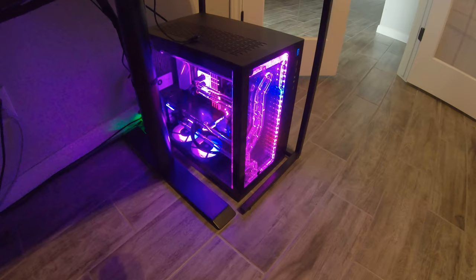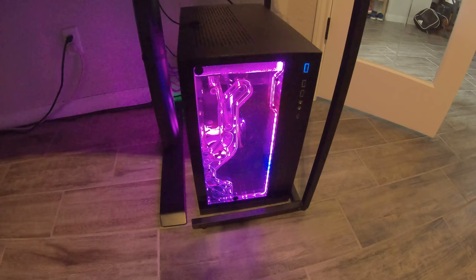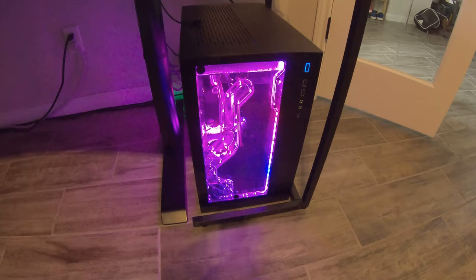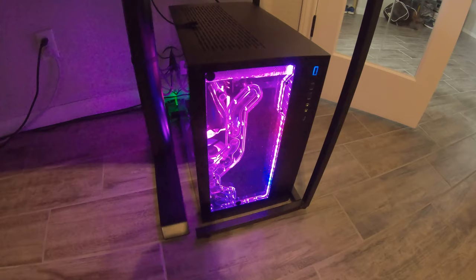Overall, so far I'm pretty happy with the purchase. I had a minor hiccup right after I picked it up where my memory was showing up as 2133 megahertz, but a quick firmware update of the motherboard resolved that issue, and I was able to run my memory at 3200 megahertz. Of course, you are paying extra for the custom water loops, and with how availability of parts in general is right now, it is expensive but reasonable.